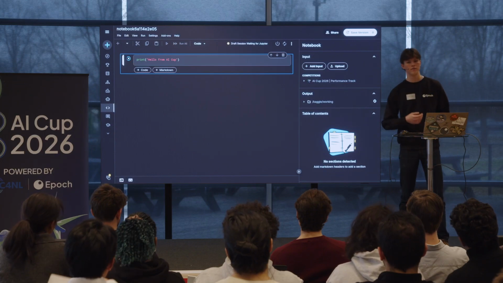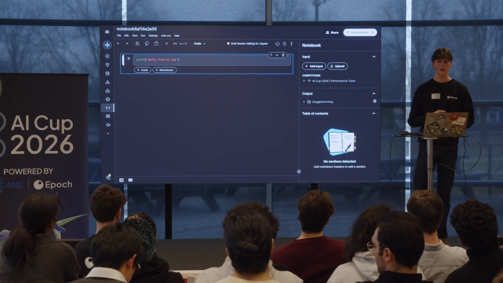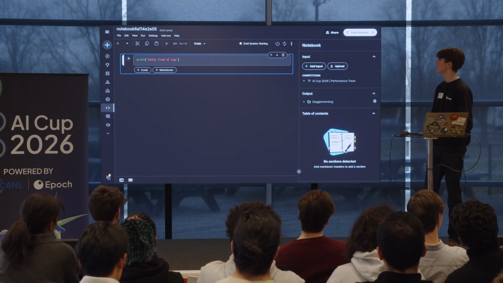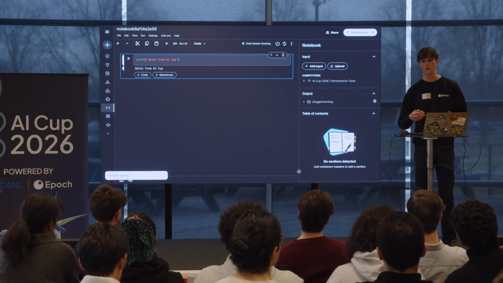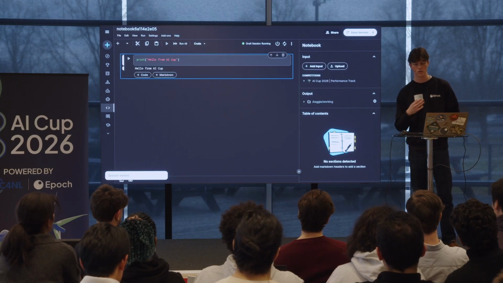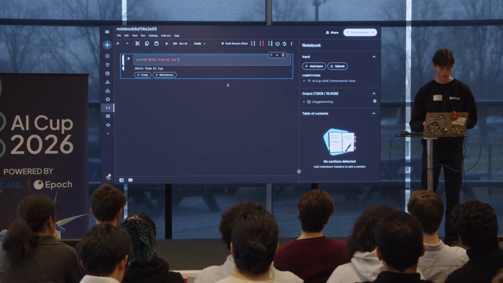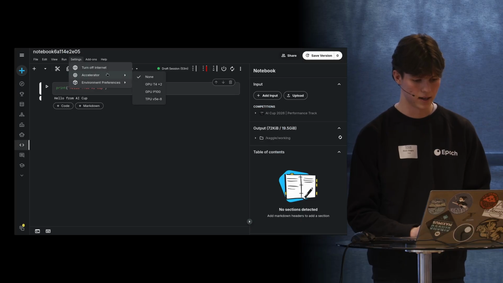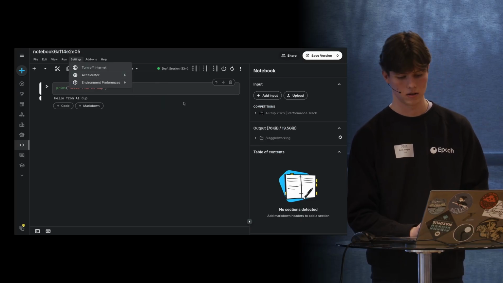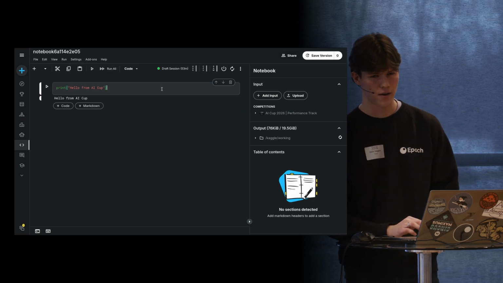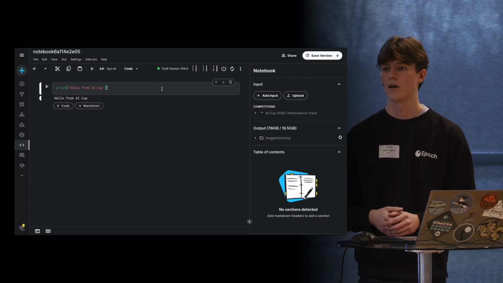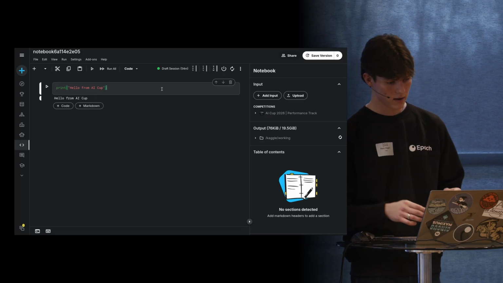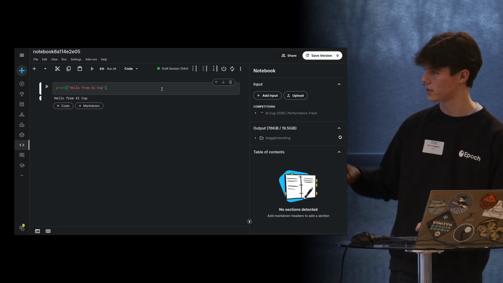Another thing to know is the hardware you are working with. If I'm not mistaken, you get 4 cores of CPU, 2 CPU cores. You can also use a GPU, which is useful if you're training any deep learning models or doing a lot of image analysis. If you want to do that, you could go over to settings, if I'm not mistaken, hit accelerator, and choose the GPU you would like to use. I think you have 30 hours of quota every week, which Kaggle provides free GPU usage. Okay, so now you see that this Python code executed.